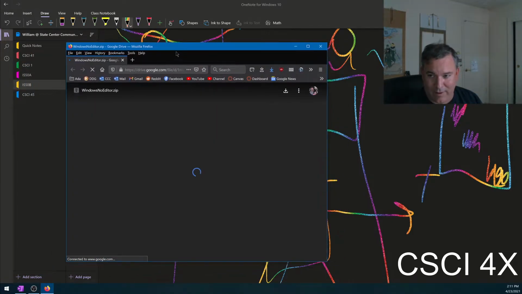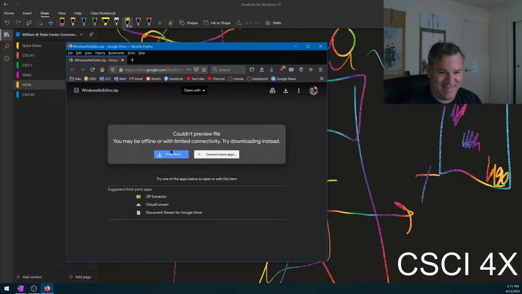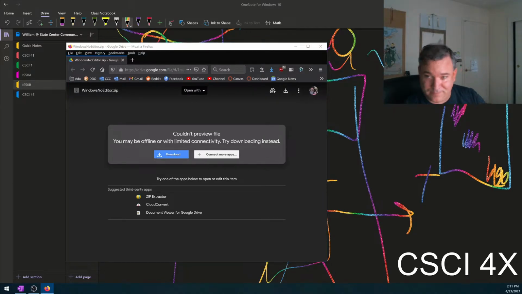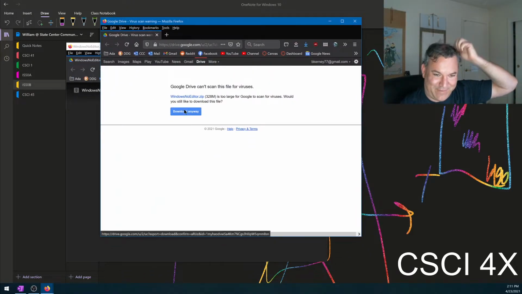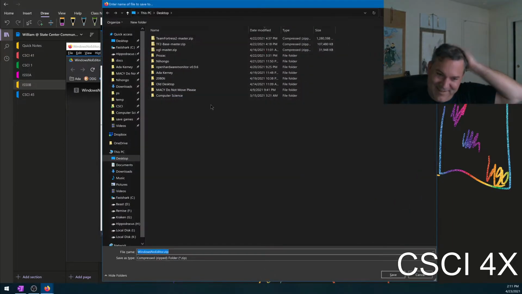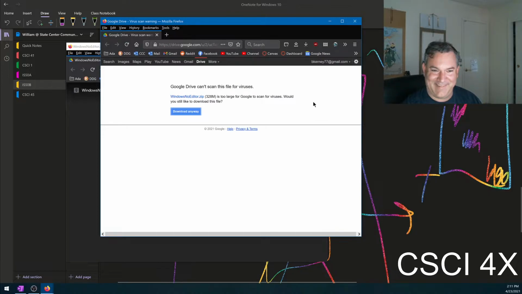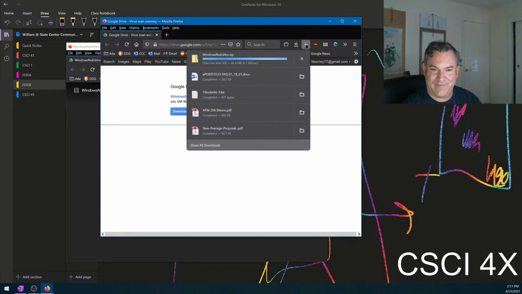So how many viruses are in this, JT? How many can your computer handle? Seven. One more than that. Google Drive can't scan this file for viruses. Yeah, it's going to complain. You're just filling me with confidence right here. It won't even let you run it unless you give it specific access. That's funny. Just invite the virus in. It's fine, I swear. I'll run it in a VirtualBox.